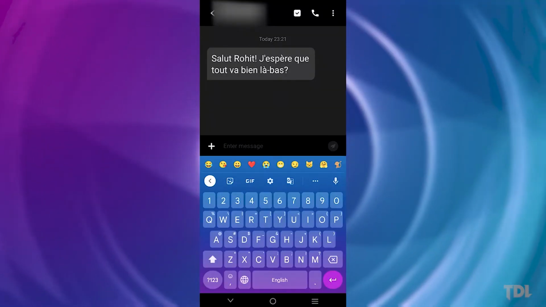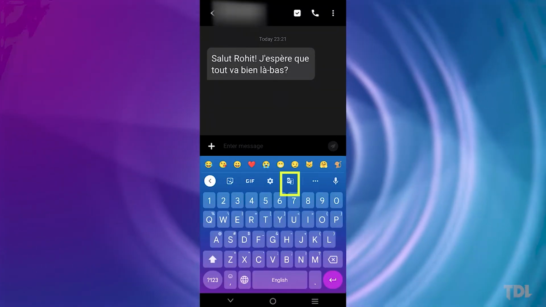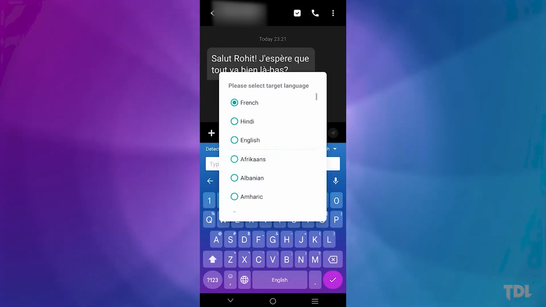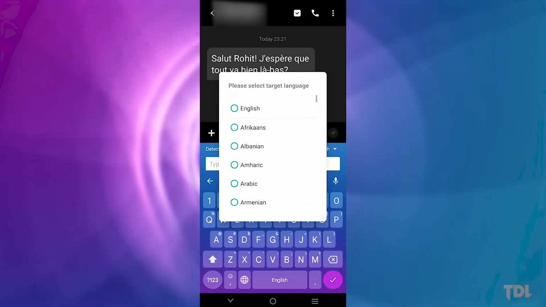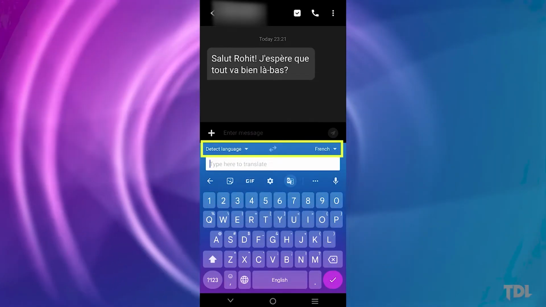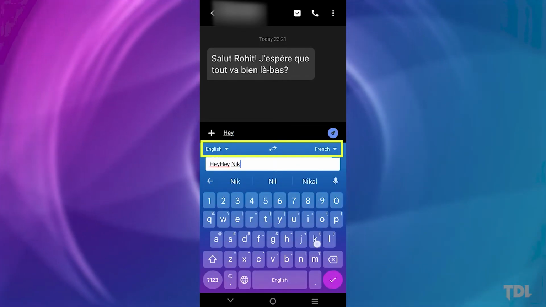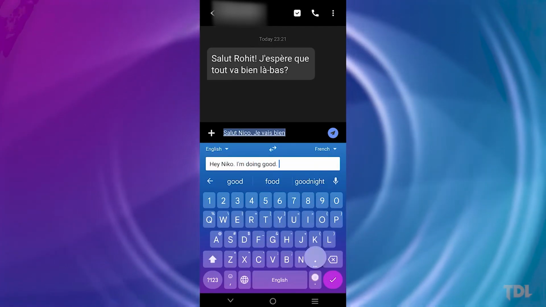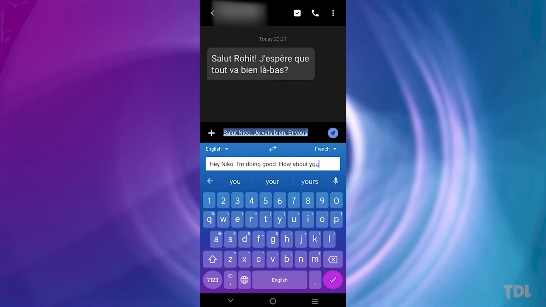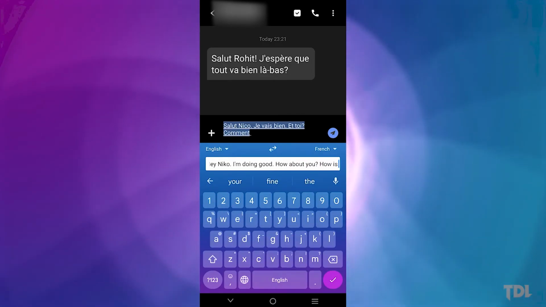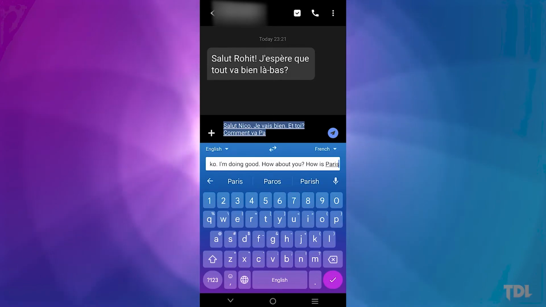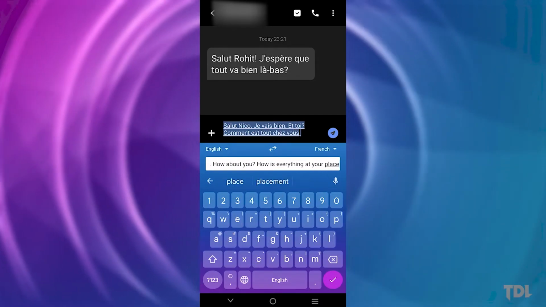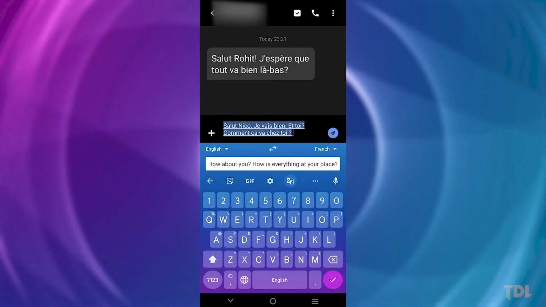To access this feature, you'll need to first press the translate icon and then start typing in your desired language. Over here, ensure that detect language option is selected and then select the language on the other side that you want the translation in. With the translation feature activated, you can now see the translation starts happening right away. It's a far better method and saves a lot of time instead of first writing and copying from the translator app and then pasting to the messages app.